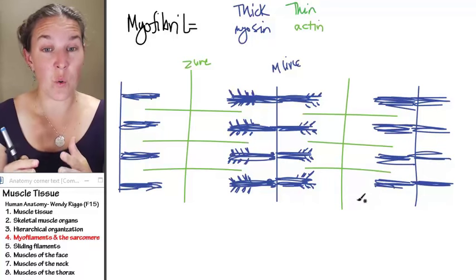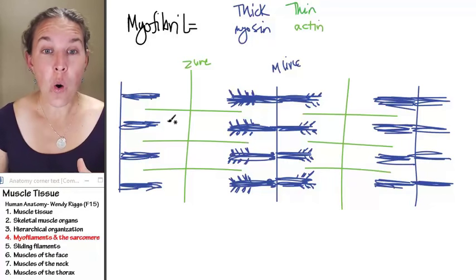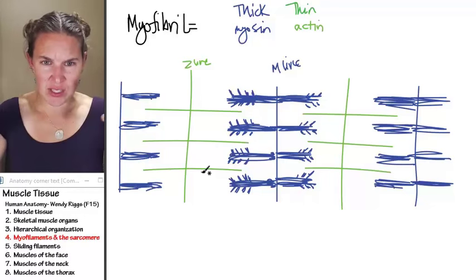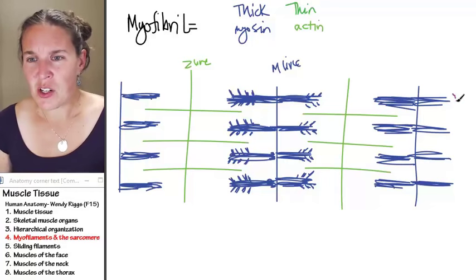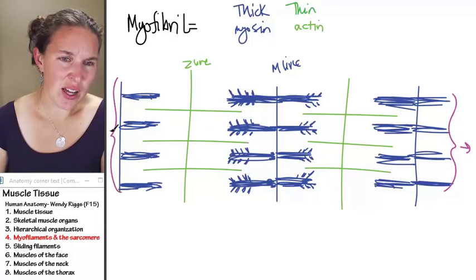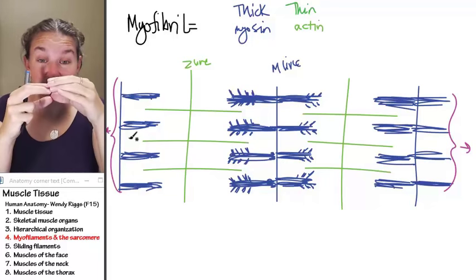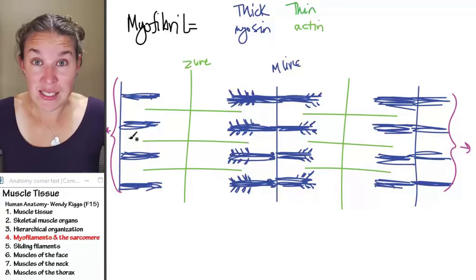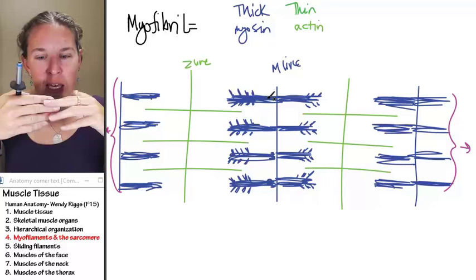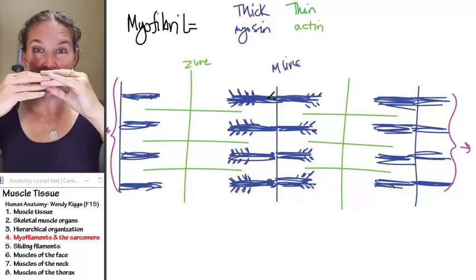Imagine a whole bunch of thick and thin filament bundles. These continue on - they're long, the whole length of a muscle cell, and muscle cells are really long. We have these overlapping structures - thick filaments and thin filaments that overlap right here.